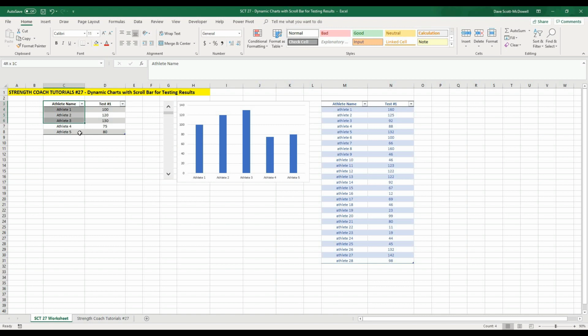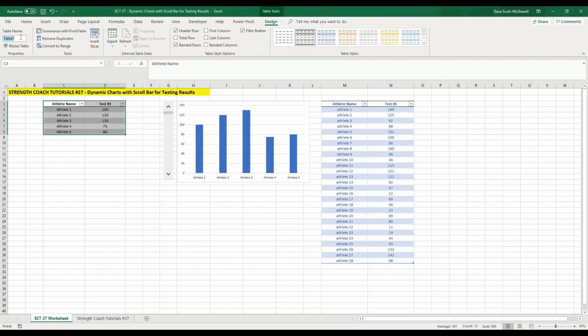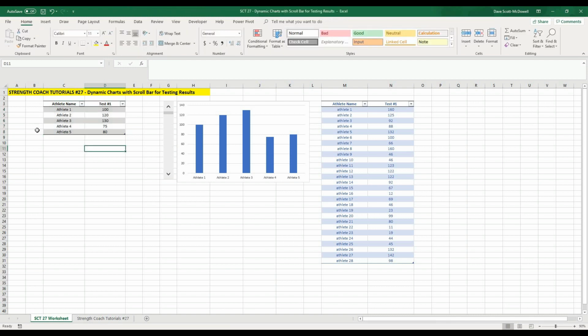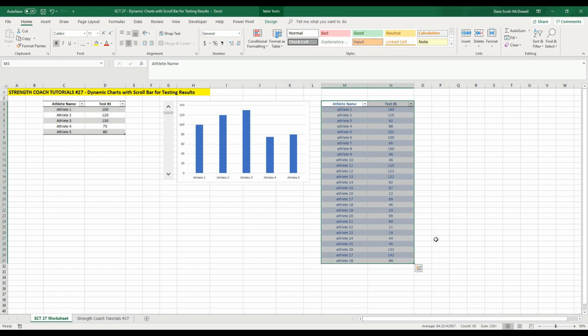And then this table over here that we've created from the last video, I'll select the design. I'm going to call this Table Worksheet Data Pull. So this is going to be the table where we're actually pulling the data into, and I'll hit OK. So we've got all of our data set up, we have our two data tables. We have the one where we're going to be pulling the data into, and the other one where we're going to store all of our data.